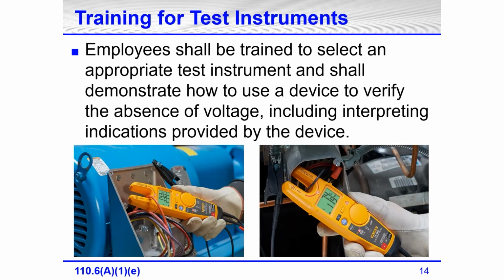Going on with 70E, it says employees have to be trained to select an appropriate test instrument and demonstrate how to use the device to verify the absence of voltage, including interpreting indications that are provided by the device. This is a meter that I have that is a great meter. This is a Fluke T6-1000. This meter reads voltage and current at the same time without having to use the probes.